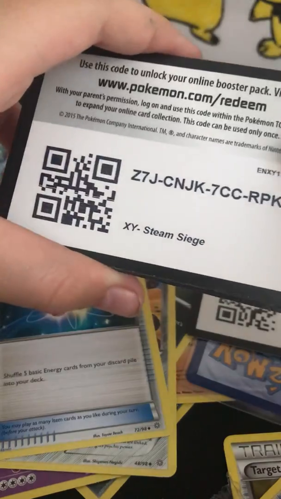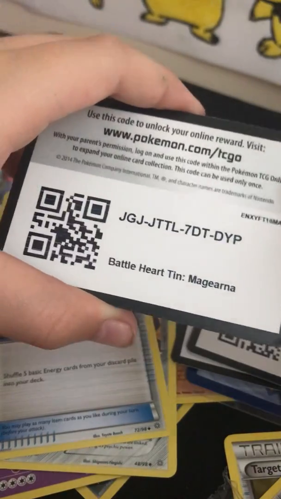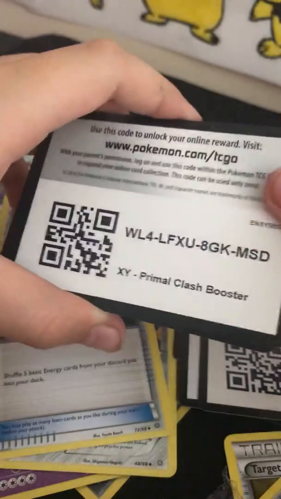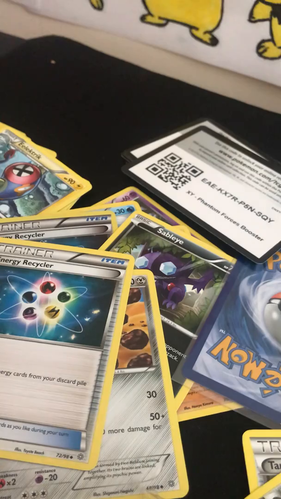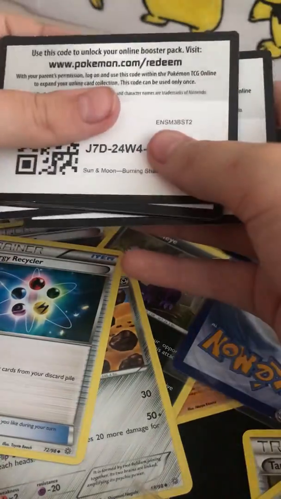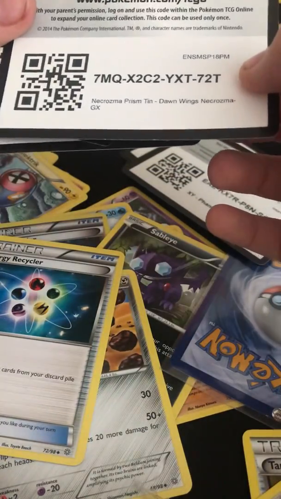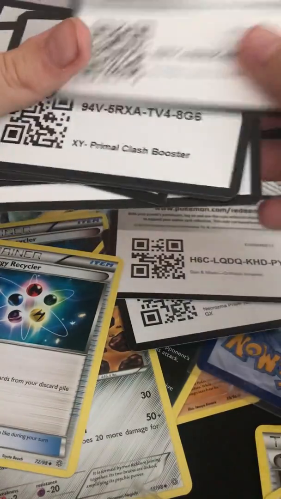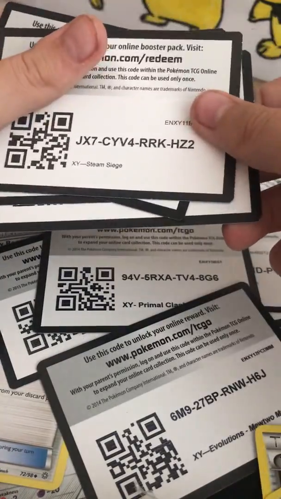Right, so for the Evolutions pack, Steam Siege pack, Ancient Origins pack, Steam Siege pack, Battle Heart Tin, Primal Clash, Phantom Forces. That's it. I also have some over here. I have about 6 over here. Steam Siege, Crimson Invasion, Burning Shadows, Ultra Prism, Prism Tin, Crimson Invasion, Primal Clash, Evolutions. That's the deck. Steam Siege, Crimson Invasion.